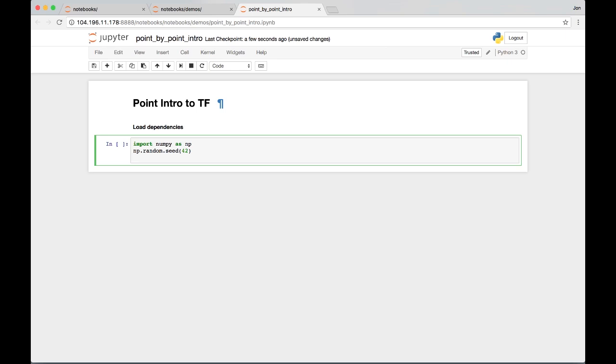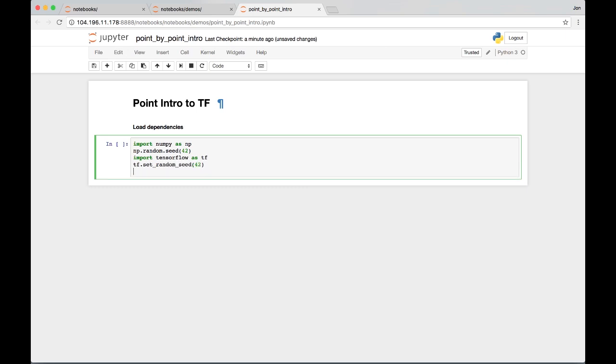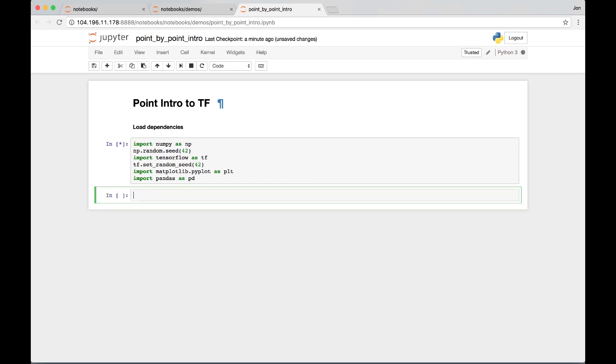And then we're going to need a few different libraries. We're, of course, going to import TensorFlow now. That's what we're working with. We're going to set our seed for TensorFlow as well. And we're also going to do some plotting. So we're going to import matplotlib. And we are going to be working with data frames just a touch for my convenience. And so we're going to use pandas for that. That'll all be real simple uses of those tools.